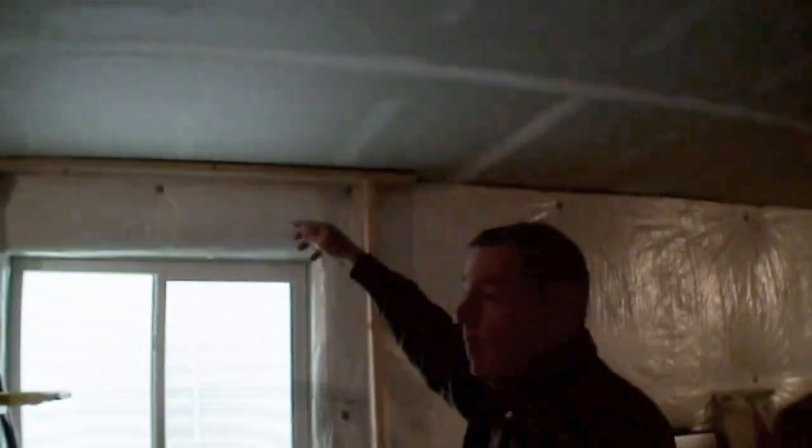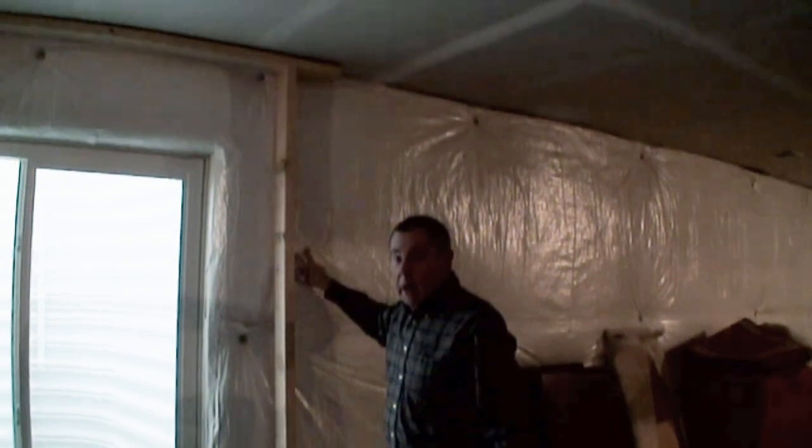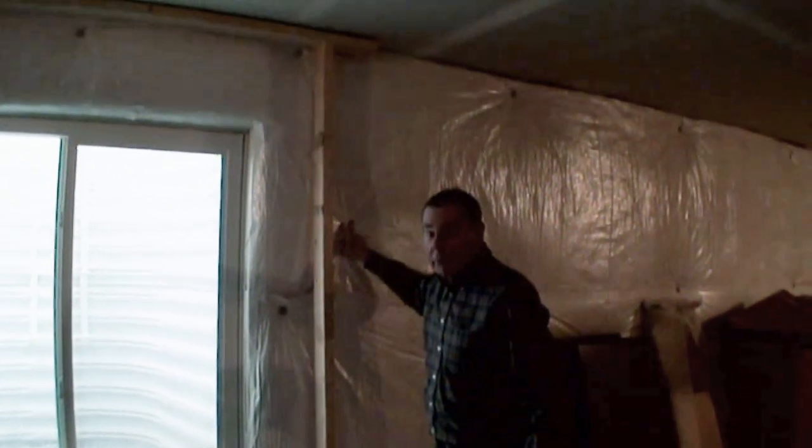So there is a board up there, a sill, that you're going to be affixing these to, or not? The floor joists are under the ceiling. Okay. I'm going to go up and attach them. You can't attach that way. All right. This can go in contact with this insulation. It can, but you don't want to compress it, because when insulation gets compressed, it's less effective.